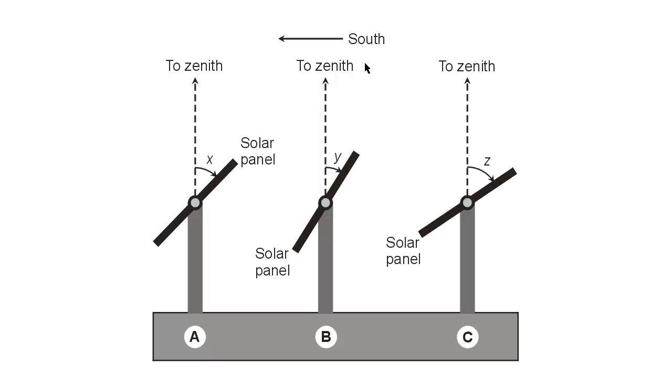In the northern hemisphere, you always want to orient your solar panel so that it is facing generally towards the south. In the southern hemisphere, you would point them towards the north, such as Australia or South Africa. In the northern hemisphere, such as in the United States, you would point them south. At the equator, it wouldn't matter. You could point them either north or south.